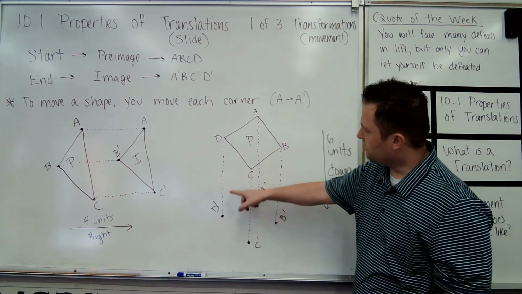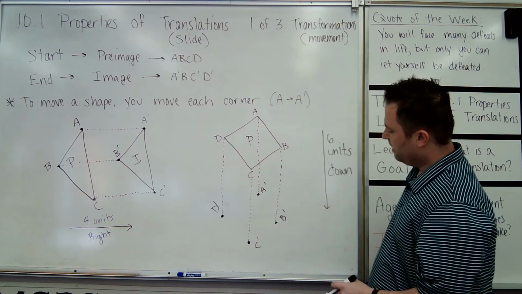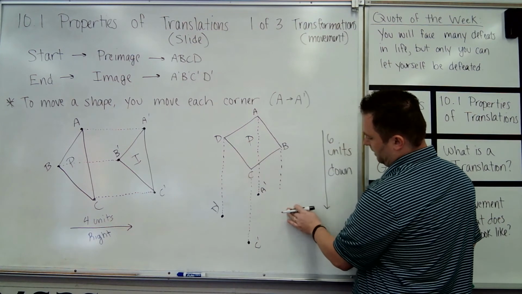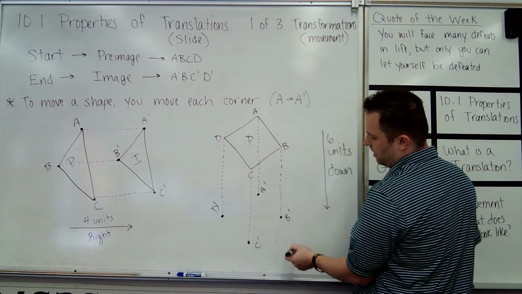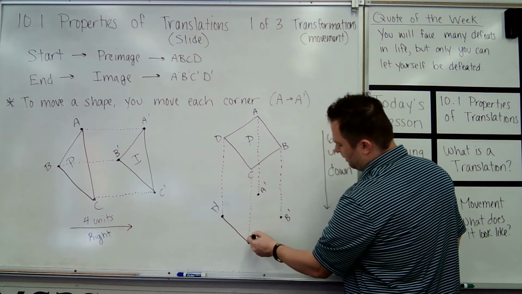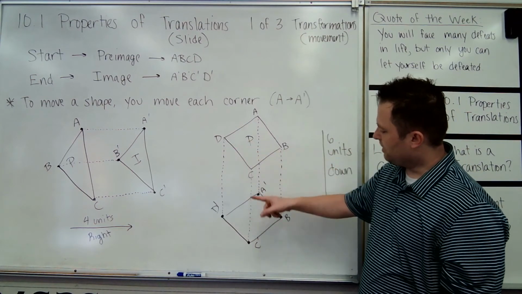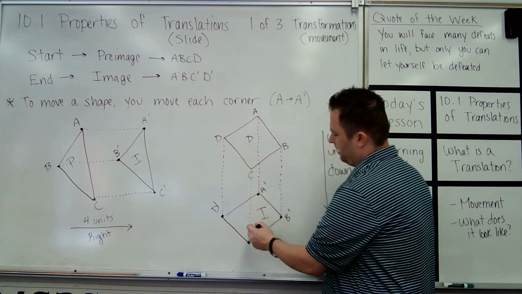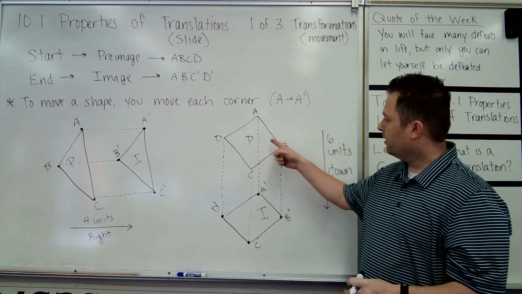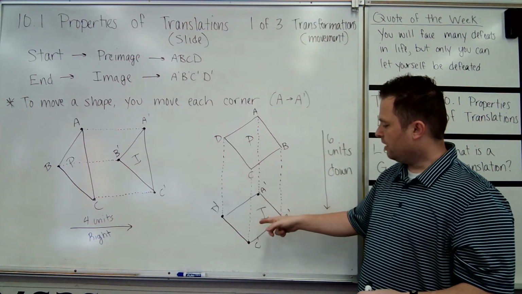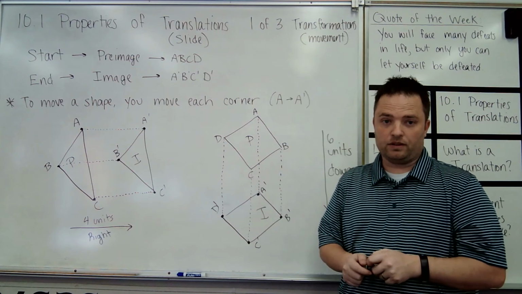I've moved D to become D prime, A to become A prime, B to become B prime, and C to become C prime. Now, this one's a little crooked. I could fix that a little bit. Let's fix that a little better. Okay, something like this, B prime. But the idea is that when we connect the dots, we would have recreated the pre-image down here to the ending point, and it's now called the image. On paper, we've demonstrated that the shape can be moved down by giving snapshots of the before and after.